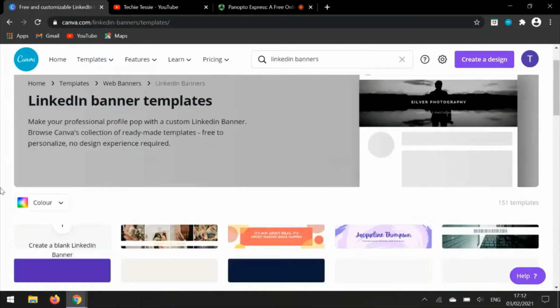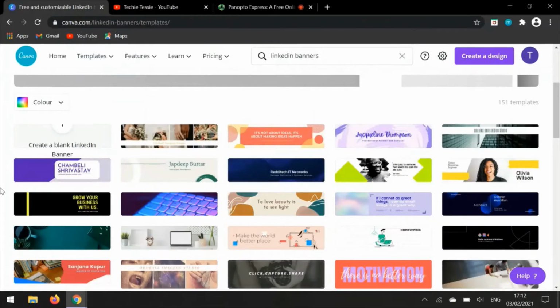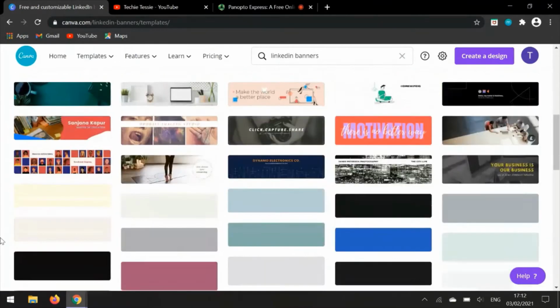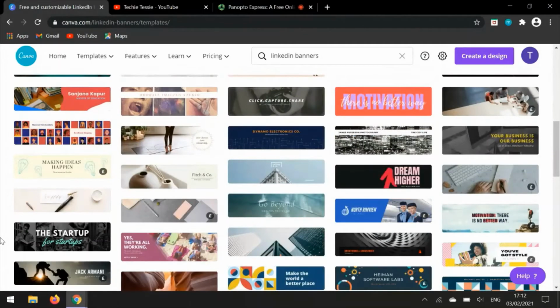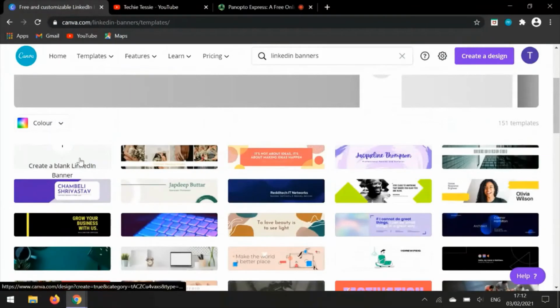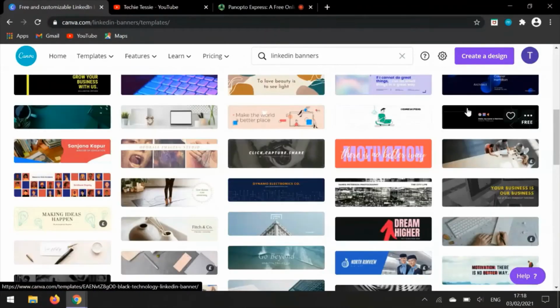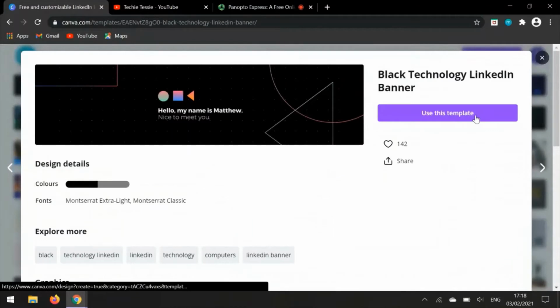If you click on that, you can either choose from a range of designs that have been made already, and you can edit them to your own name and your own brand and such, or you can start from scratch. So for example, if I clicked on this design here, I'd say use this template.